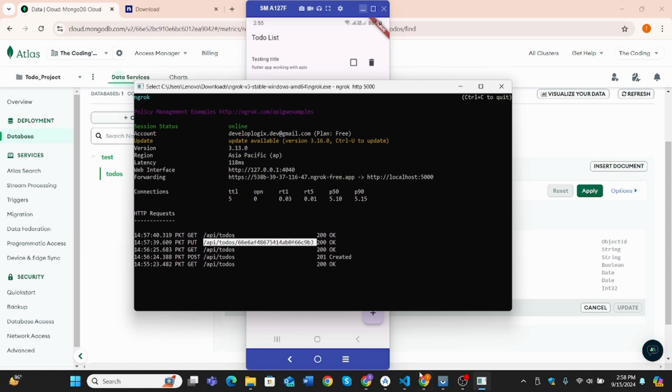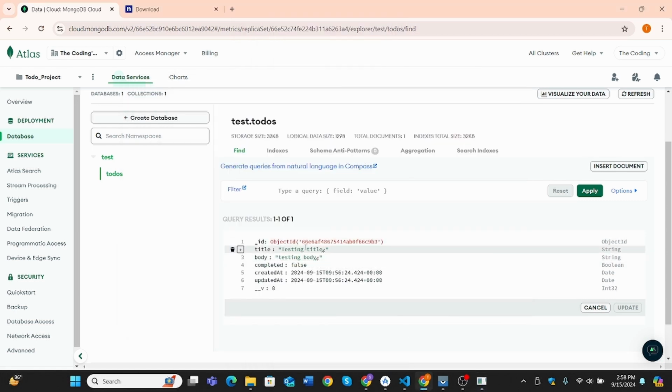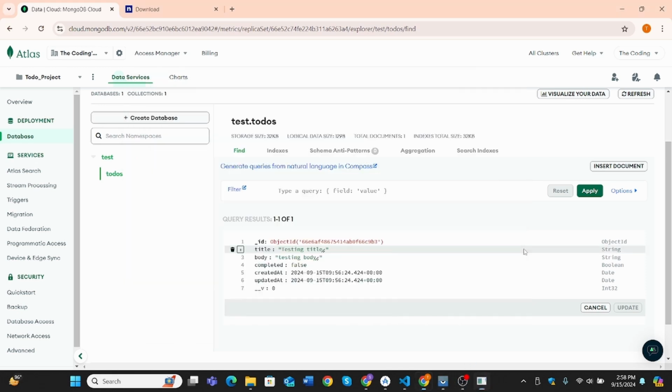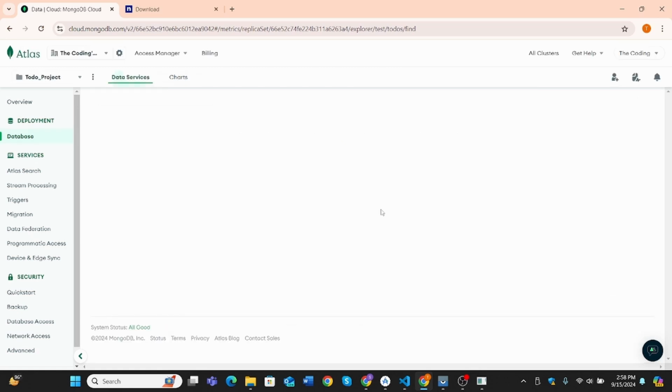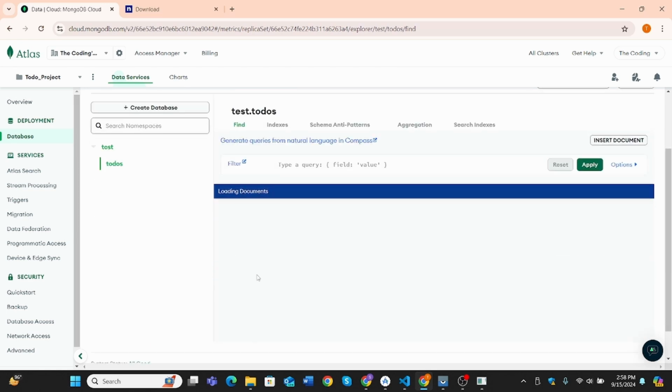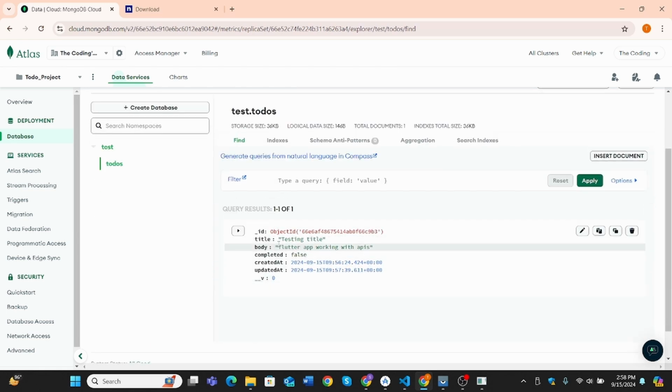And if I come to this database, here you can see this is the ID, that is visible in our ngrok terminal. And if we come to this database, by default title and body is this, if we refresh this, then our todo data will be updated. Here you can see Flutter app working with APIs.